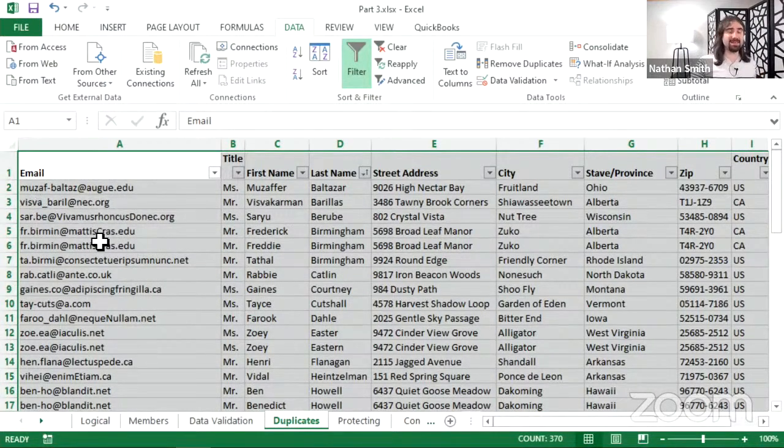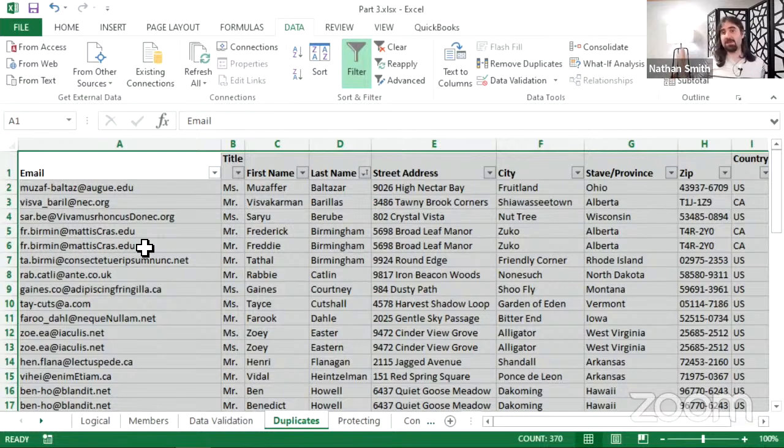And that is by looking at the email addresses, because email addresses are unique. My email address here at work is nsmith@cals.org. Feel free to send me an email if you have any Excel questions after the class. If somebody sends an email to nsmith@cals.org, anywhere on earth connected to the internet, it's going to come to me, right?